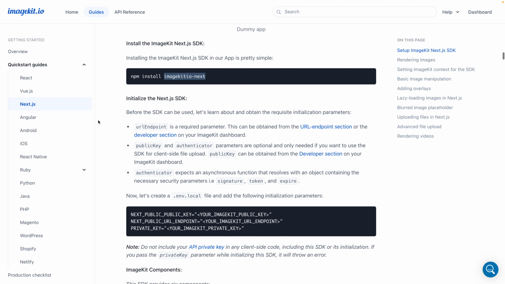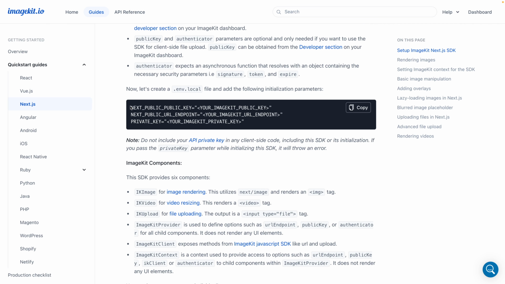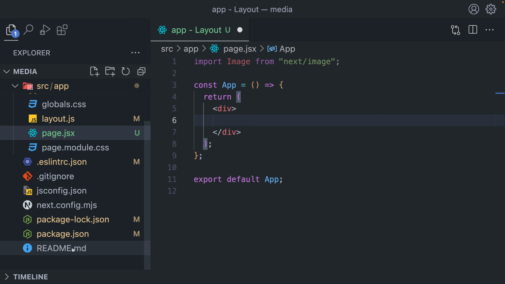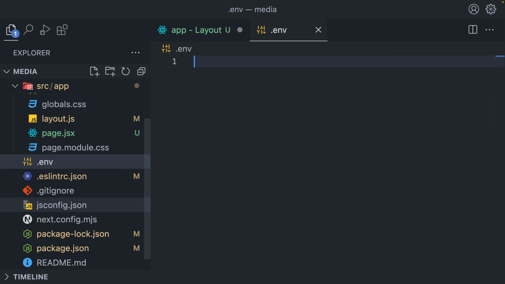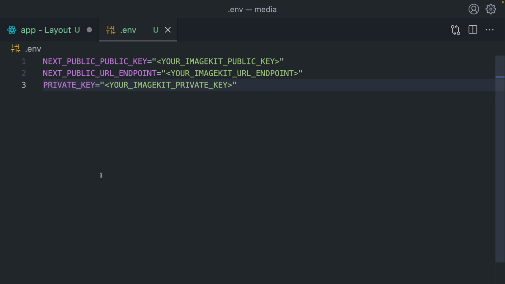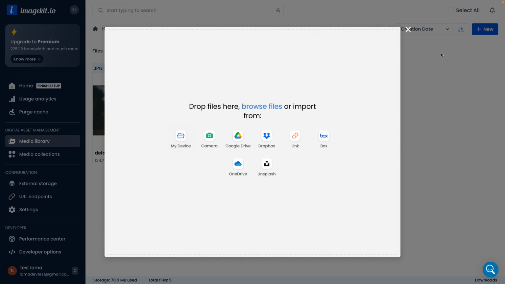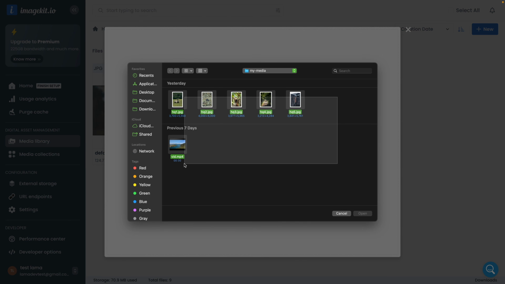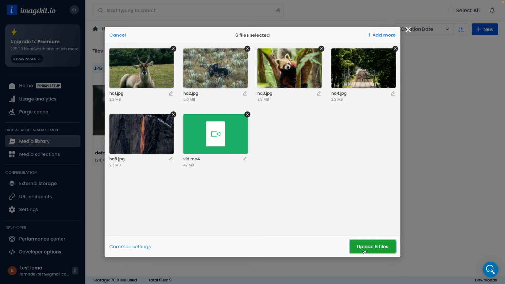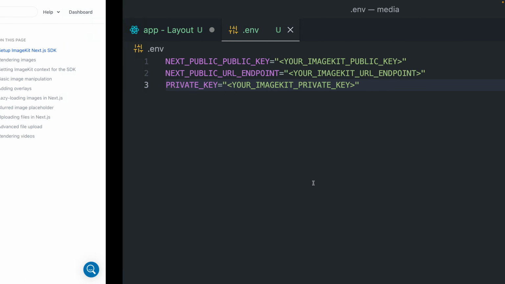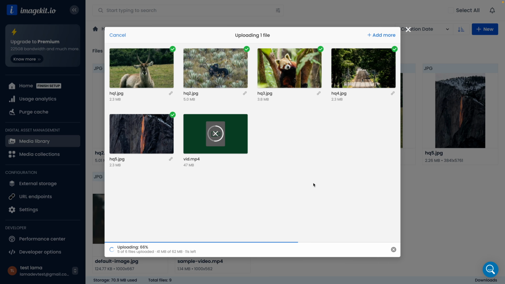After that, I'm gonna open the dashboard and get my public and private keys. Let's pass them to our env file. In the root folder, I'll create my env file and paste them here. Right now, I can open my dashboard. There are some default examples, but you can also upload your files here. Of course, I'll show you how to upload images in your application using ImageKit, but I just wanted to show you how to do that on the dashboard.